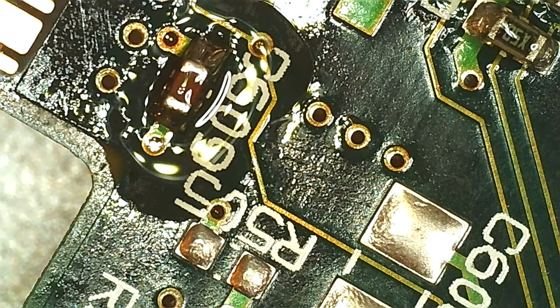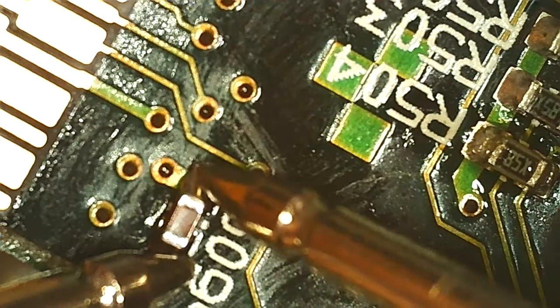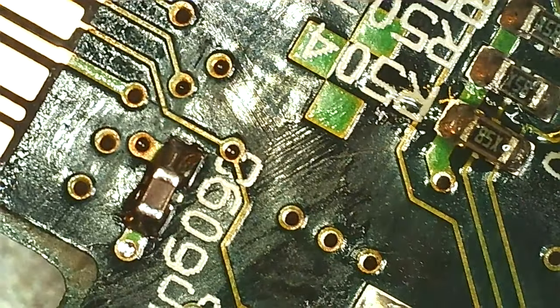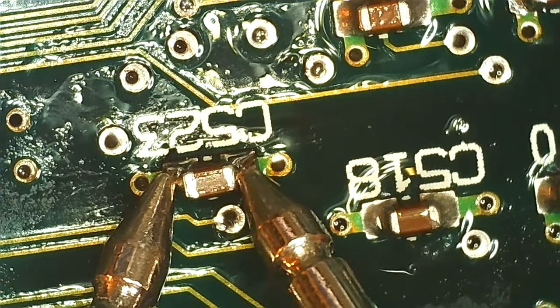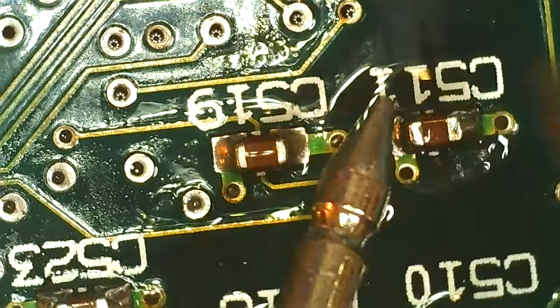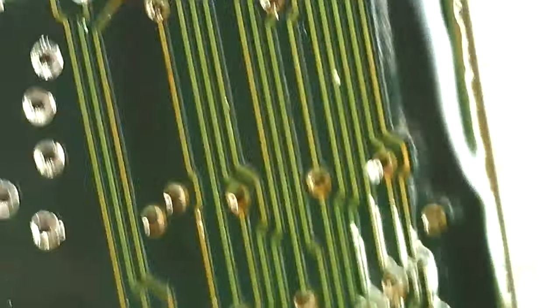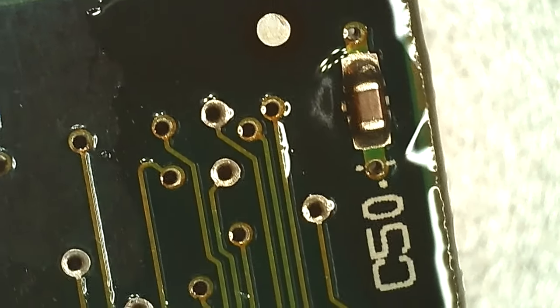Let's check for shorts because we added new components that might actually be broken. I don't think so, but ceramics can go short so I'm checking for reasonable resistance values. I'm getting about 1k there — not a short. Checking the caps that should all be connected to the same ground plane and 2.3 volts for memory — getting around 750 ohms. Since they're all in parallel they should all be the same, and they're all reading around 748 ohms. No reason to think anything is shorted — the ceramic caps are done and should filter the VMM properly.